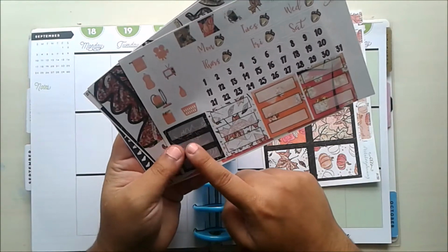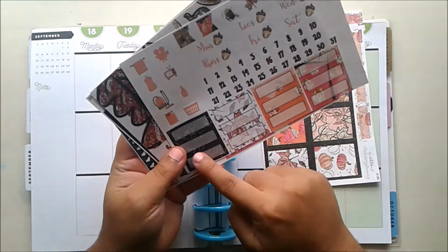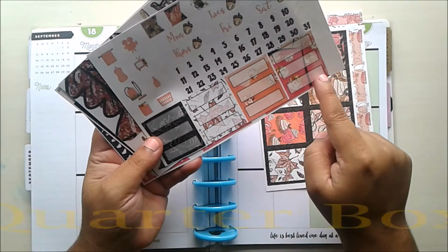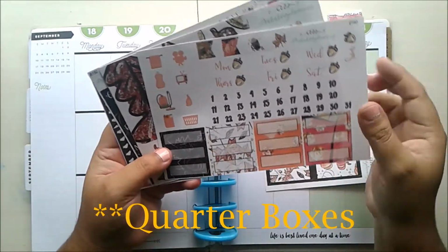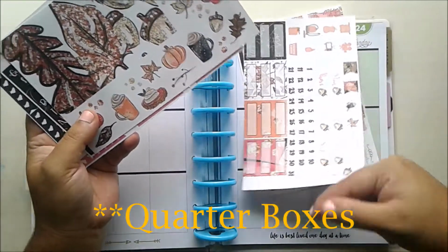This is the new format where it includes an extra row of half boxes, because in her older kits, there's only the two rows. And I think that's awesome.